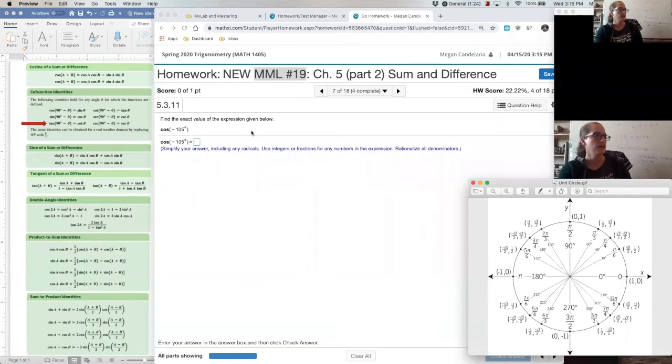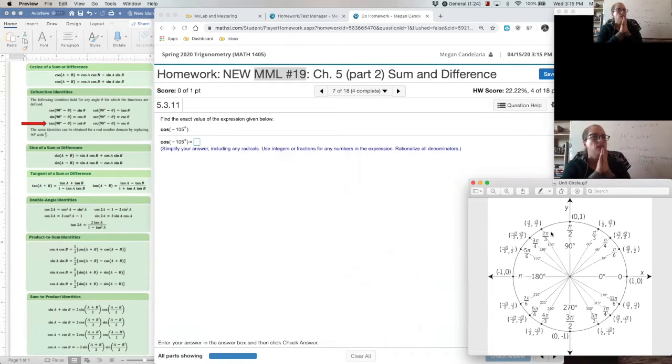Okay, so let's look at this next one. Next, we are asked to find the cosine of negative 105. I'm going to be honest with you. The trick to these problems is trying to figure out which of the angles on our unit circle we can combine to get negative 105. As long as I can add or subtract any two angles within our unit circle to get that negative 105, then I should be good to go.